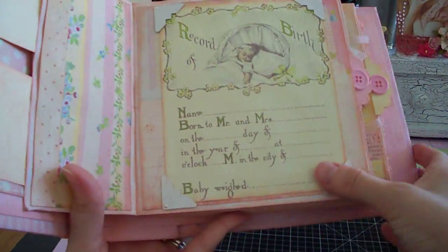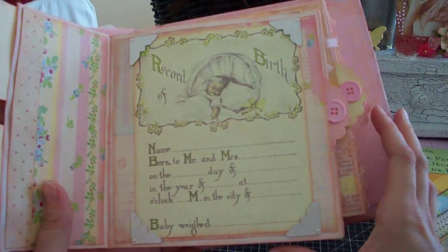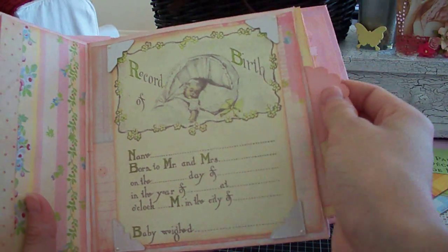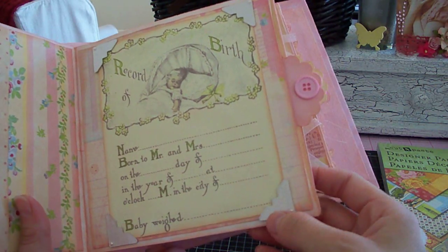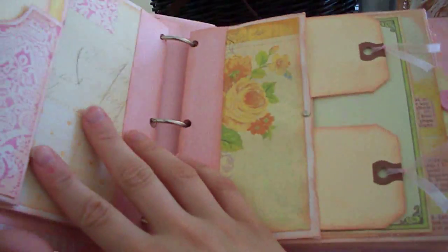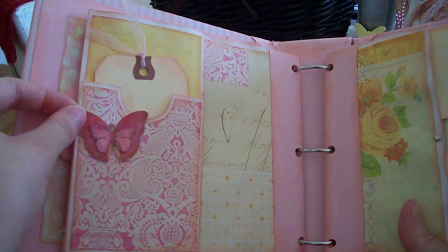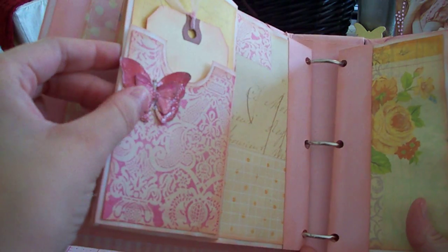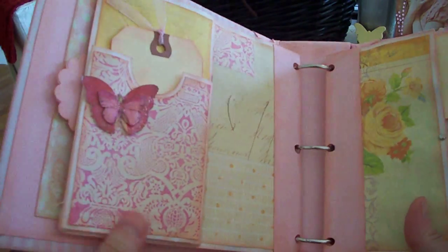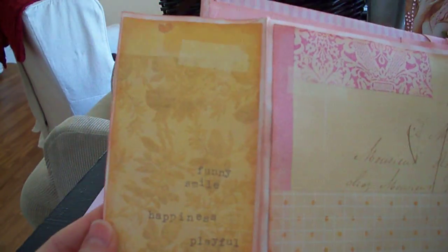And for the first page I did this record of birth, which came in the K&Company stack on one of the papers, and then this little insert. I also painted these photo corners with the same pearl white paint and then put some Prima pearls on the corners. Here's that. These butterflies were on one of the papers, and I just put some Rock Candy Crackle paint on here to make them shiny and a little more sturdy. And then there's a spot on the back of the flap for journaling.